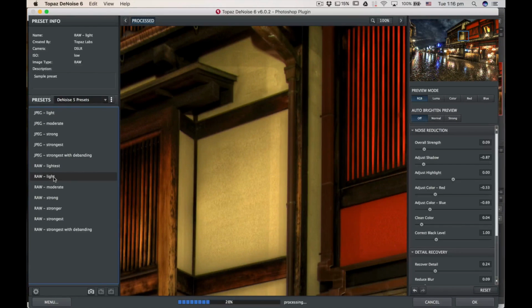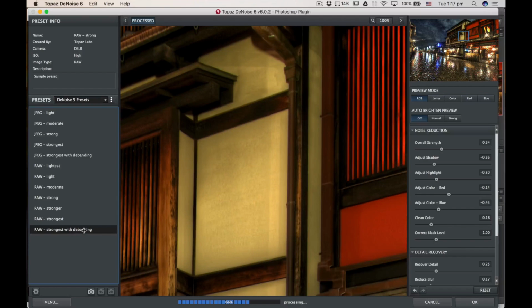If we move a little bit further up, so down into the light, a little bit more, moderate. And you can see that really starting to smooth over now. Just to give you an extreme example, I'll come all the way down the bottom of the preset list to strongest with debanding.